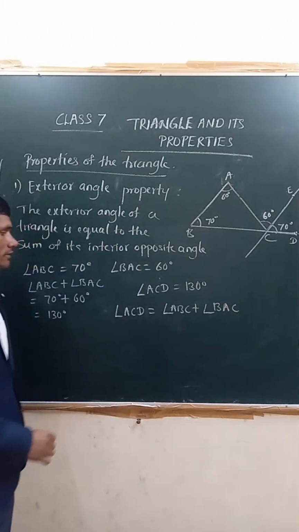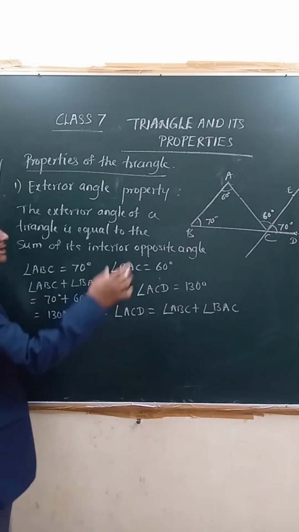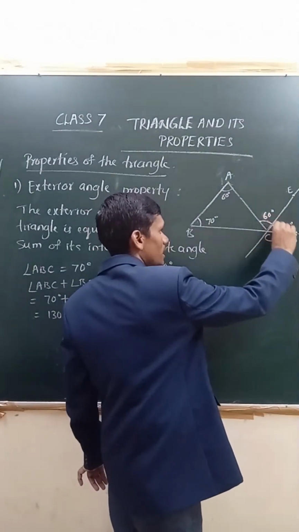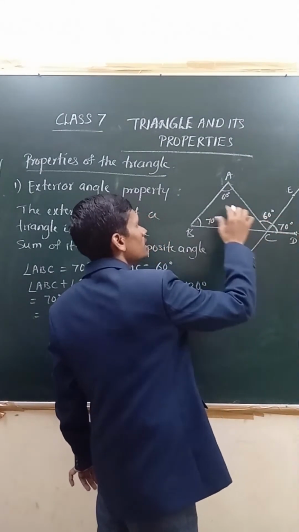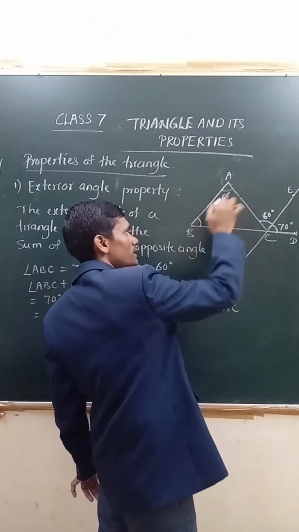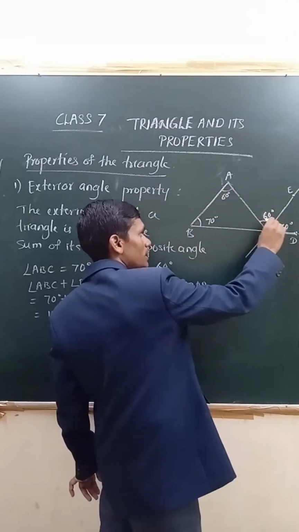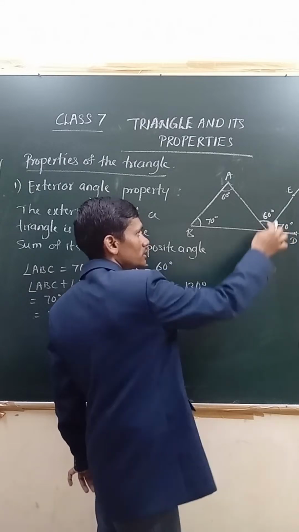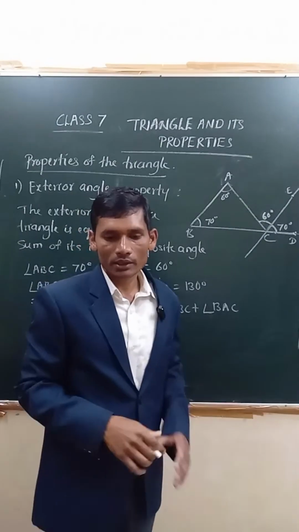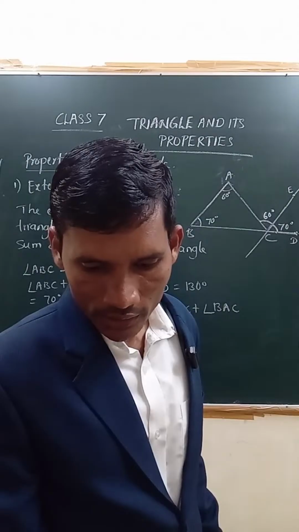Finished, right? Here if you measure and check, you are exactly getting the same, means the exterior angle of this triangle is equal to the sum of the opposite interior angles. If you add this and this, the sum will be equal to this total angle here. Remember, here also 60 plus 70, that is 130 you are getting. This is how we can say the exterior angle property of the triangle, right?